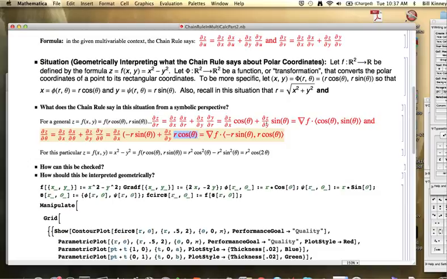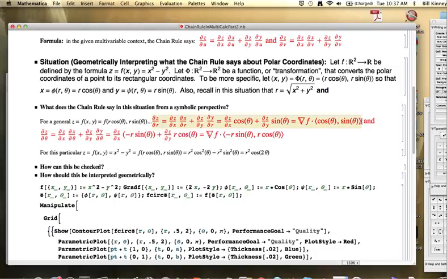And then the final thing that I did in the last video was that I noted that for this particular example, these partial derivatives come out kind of nicely. Well, they can always be thought of as dot products, but they come out as kind of nice dot products. The gradient of f, which will always be there, dotted in the first case with a vector cosine theta comma sine theta. That'll be what you get when you differentiate z with respect to r. In the second case, when we're differentiating z with respect to theta, we can think of it as the gradient of f dotted with this special vector there, negative r sine theta comma r cosine theta.